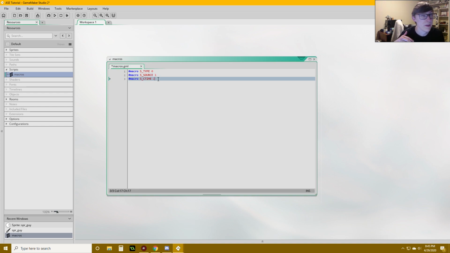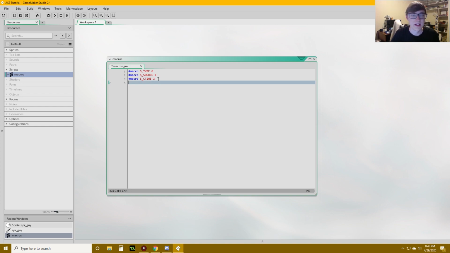So that way, if you want to stack status effects that are from the same person or not, or from the same object or not, you can decide that. C time, or current time, is going to be the slot that keeps track of how much time our status effect has left. And then we're going to do M time to keep track of the maximum amount of time. So if you want to show a timer of how long the status effect is going to last, then you can refer to max time as well.